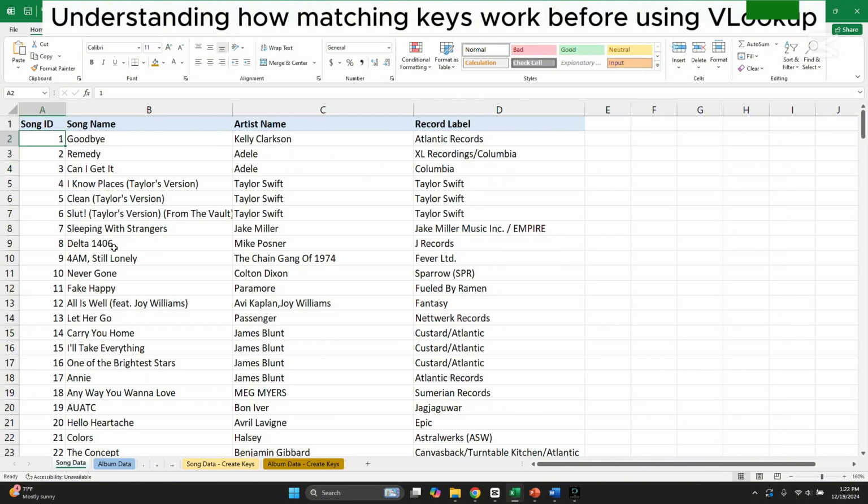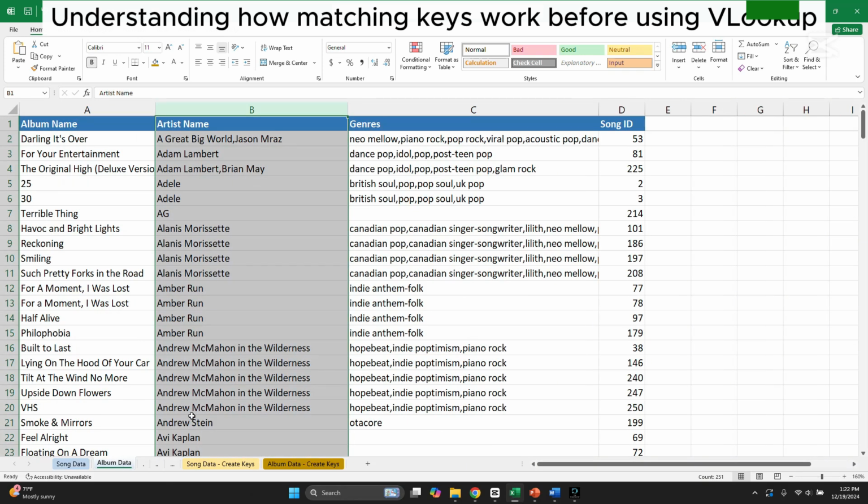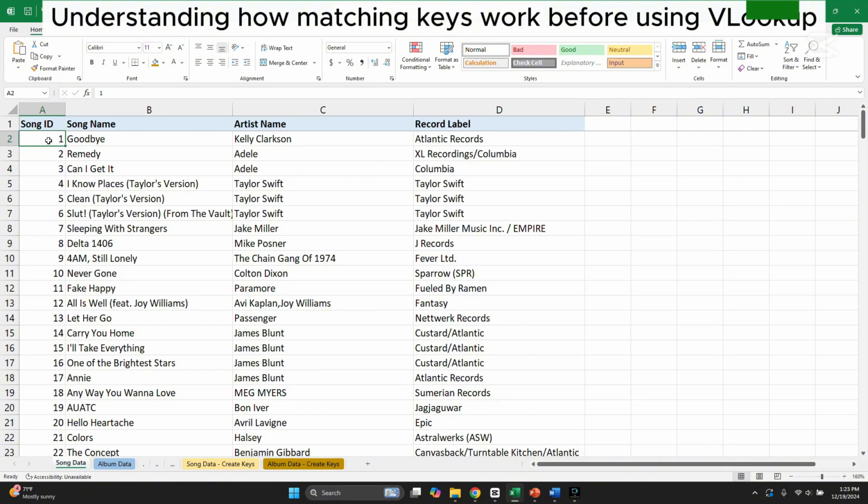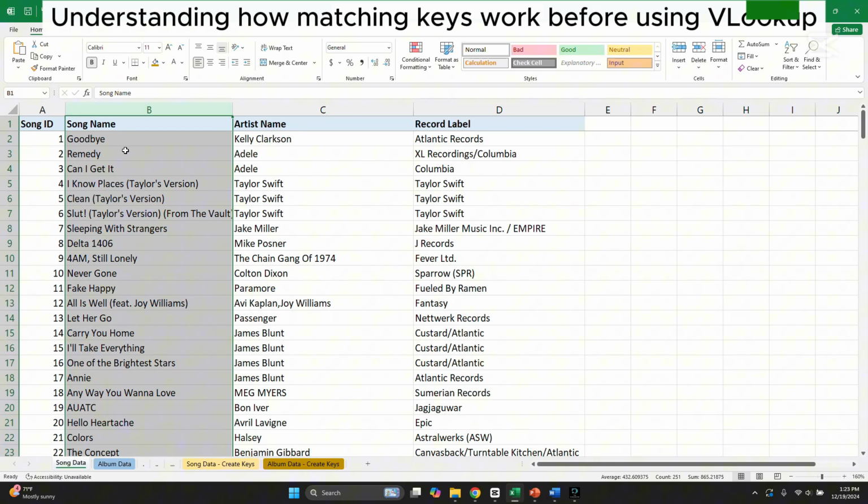These matching keys are typically referred to as primary keys or foreign keys, but just keep the word key in mind. Okay, so to help you understand this concept, think of it like this. Album data, we need to find the keys from album data that we could then insert into the keyholes from the song data, right? That way we could connect them and make them work.